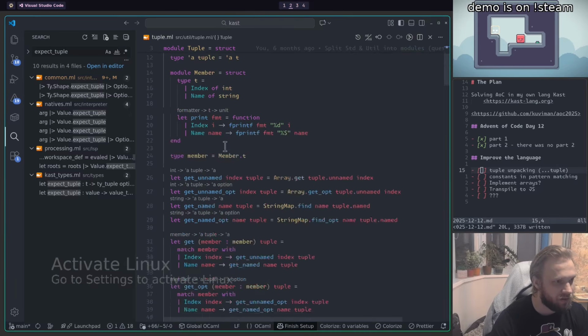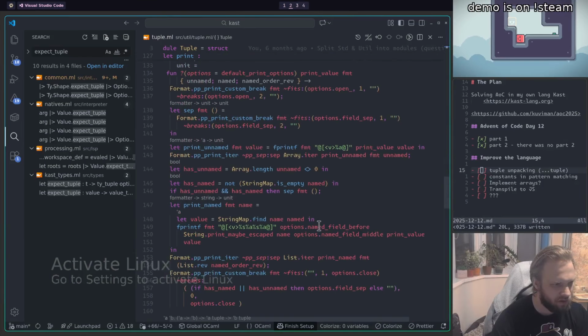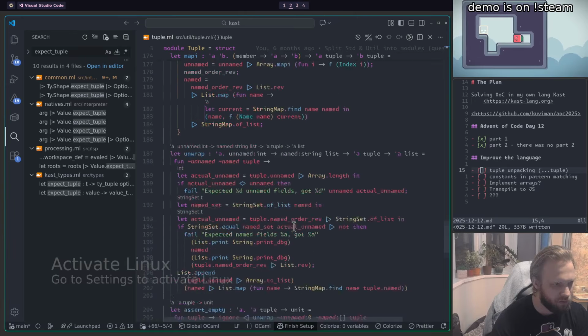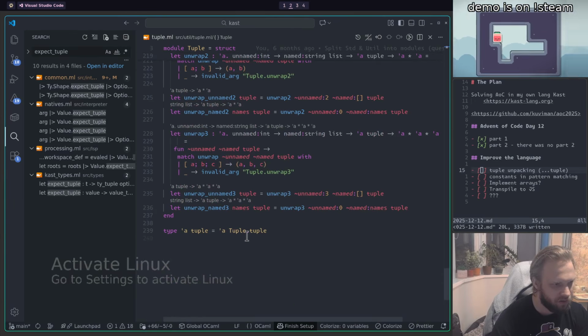Let's actually create the iter function. I was just doing to seek and then iter.